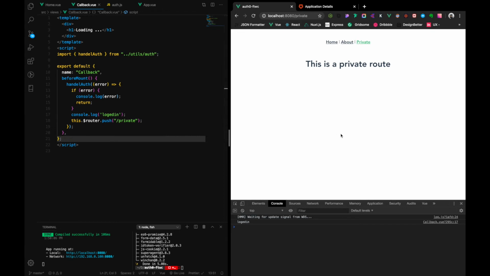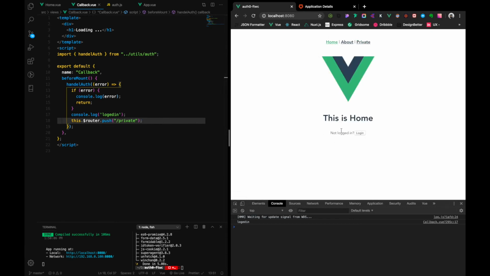So now let's go ahead and take into consideration that if the user is logged in, then we don't see this div right here. If they are not logged in, they see a different div. If they are logged in, they see a different one.